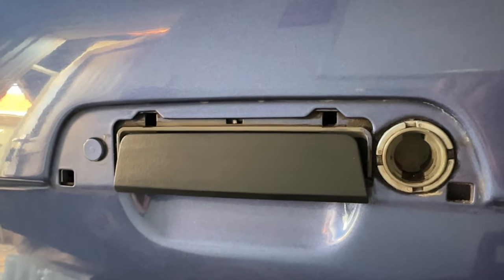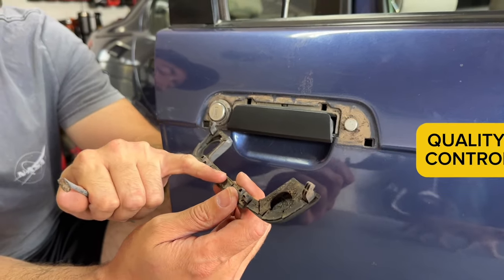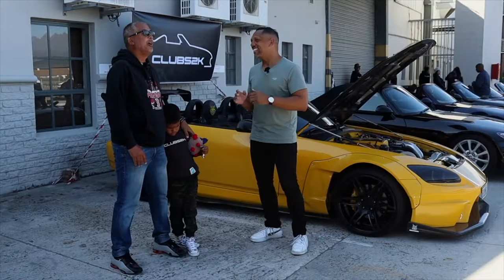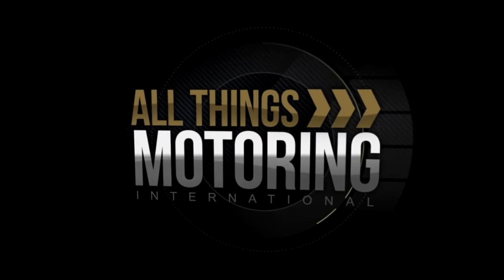I figured it out — pushing it in is what was actually loosening it, not pulling it out, which wasn't quite what I saw in the video. Regardless, it is loose and we've been able to take off this old door handle, so now I can get to this cracked-up gasket and change it. But firstly, let's give it a clean. If you love playing around with cars or enjoy watching other people do it, you're going to love everything All Things Motoring has to offer — they're a TV show, website, and YouTube channel that travels South Africa to cover everything in the automotive space, from car clubs to concours events. Find them on DSTV channel 189 and YouTube.